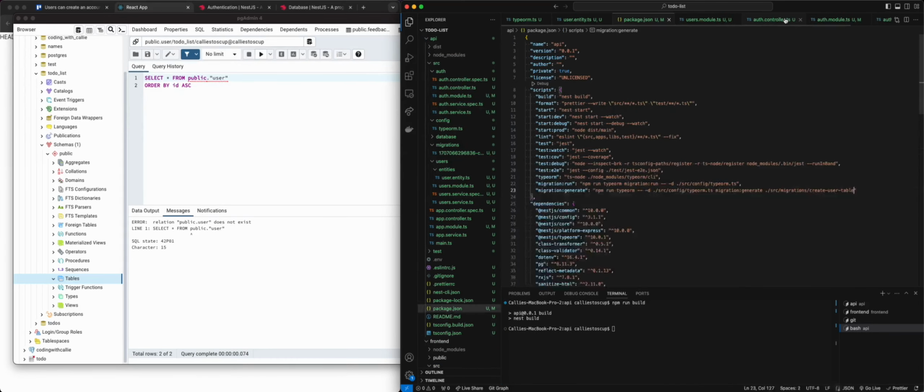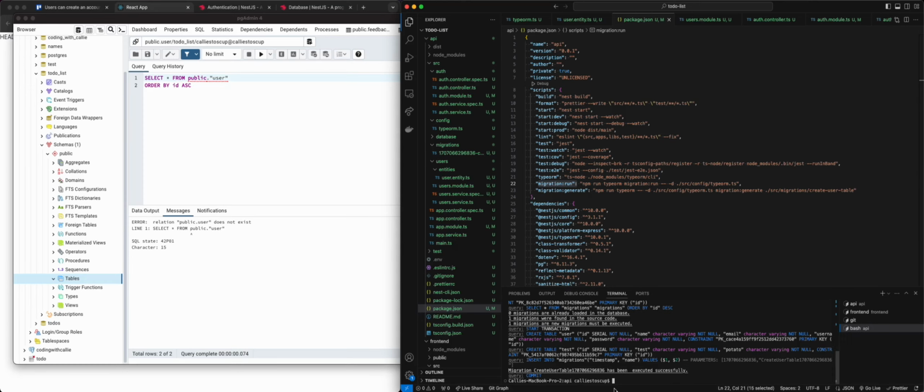Perfect. So now that I have my migration, I should be able to use my migration run. Okay, so I'm going to say npm run migration run. All right, that looks pretty good, other than it did create a test one. So let's take a look at that.